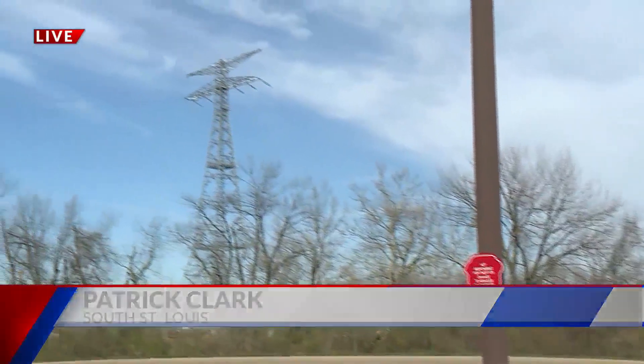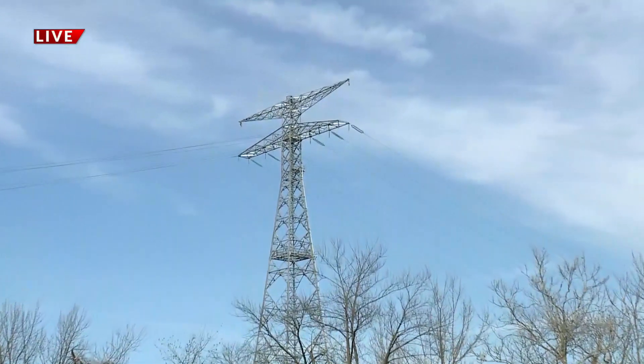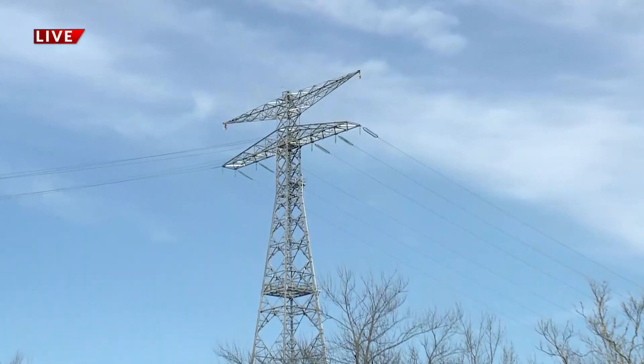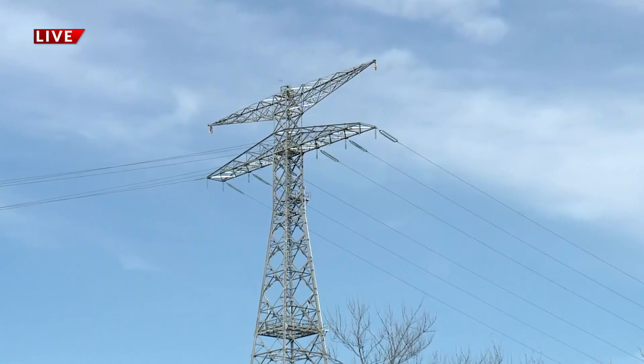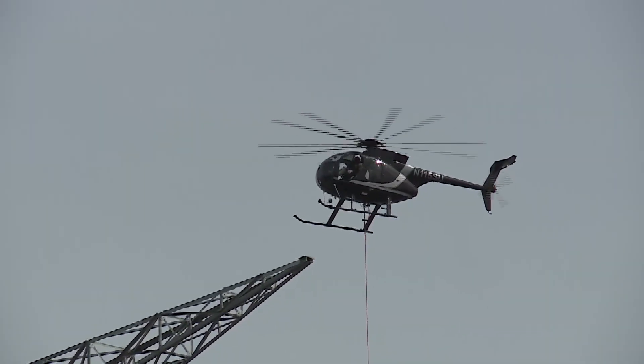This here is the Mississippi River crossing at the Metro South Reliability Project — a project that Ameren is working on as part of their customer smart energy plan. Over the last few weeks, you might have seen a helicopter flying around these transmission lines, with a man hanging down below, working to integrate these towers and string a transmission line across the river. The shortest distance between two points is a straight line, and in this case it's across the Mississippi River, and it involves a helicopter.